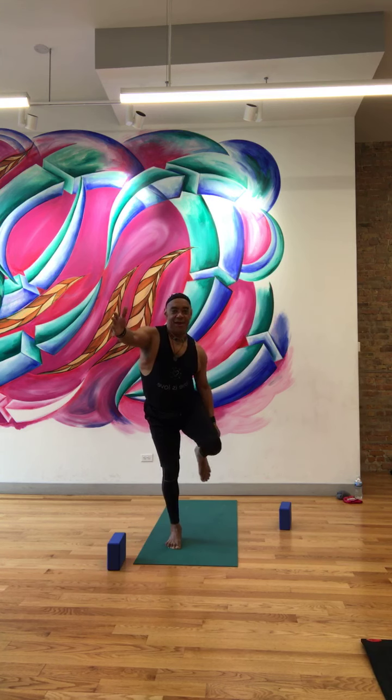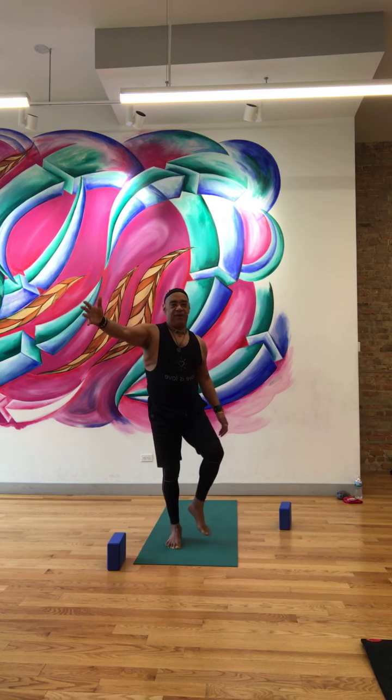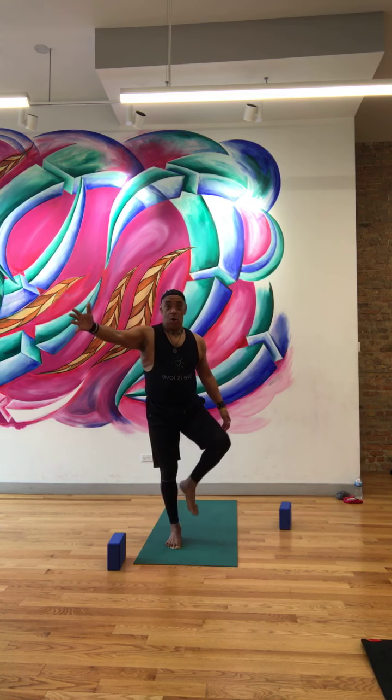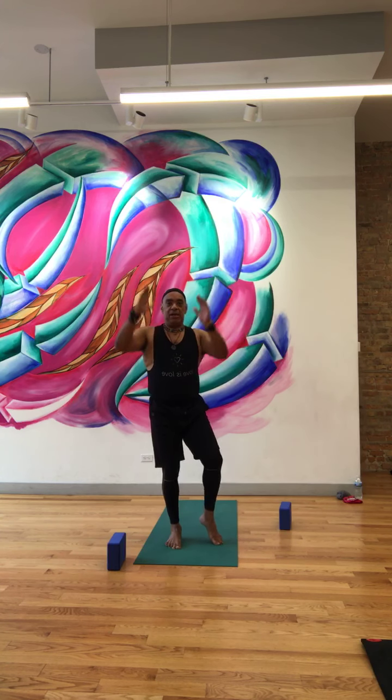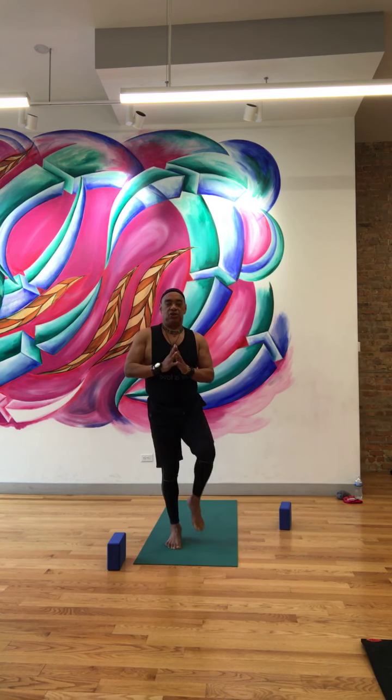Now release that right ankle. Swing that right knee out. Bring your right foot, you can kickstand again, or come to your lower shin, or to your upper thigh, tree pose. Don't be discouraged if you have more balance on one side than the other.